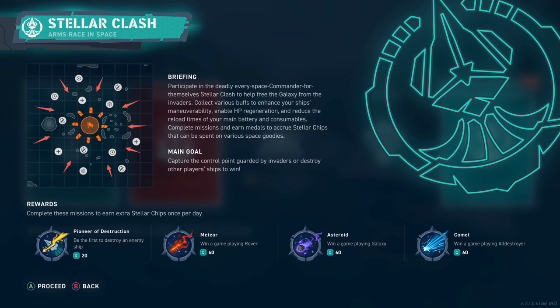Briefing: participate in deadly every-space-commander-for-themselves Stellar Clash to help free the galaxy from the invaders. Collect various buffs to enhance your ship's maneuverability, enable HP regeneration, and reduce the reload times of your main battery and consumables. Complete missions and earn medals to accrue stellar chips that can be spent on various goodies. Main goal: capture the control point guarded by invaders or destroy every other player's ships to win.